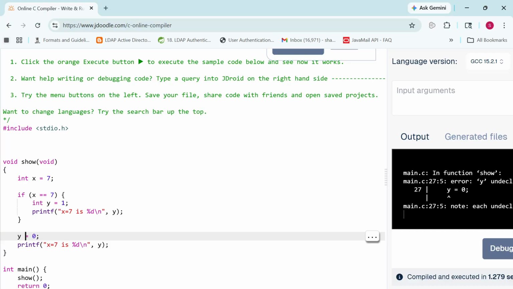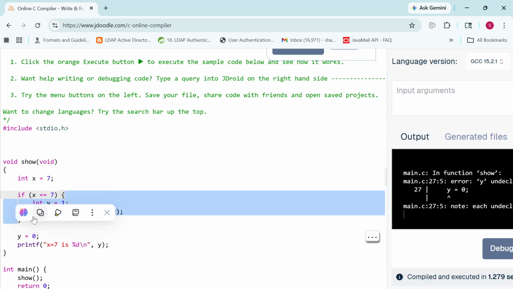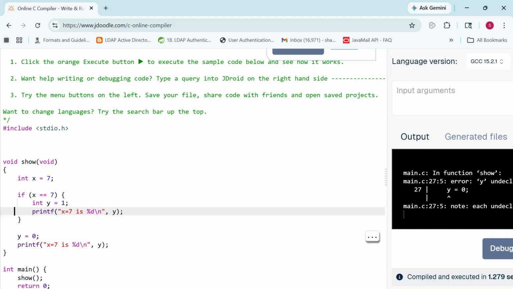Why? Because y was declared within the curly braces of the if block. So when the control comes out of the block, y is gone. Its scope and visibility, everything is within this block. For x, its visibility is still after the block because x is in the scope of the method or function.